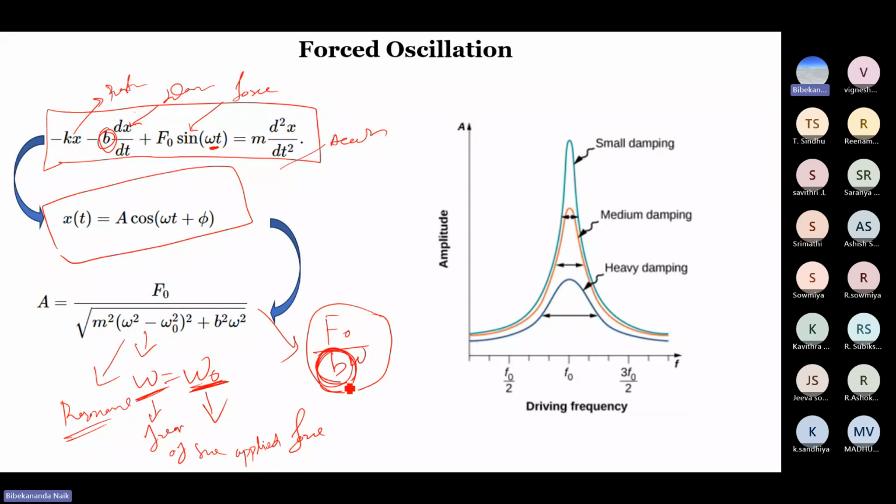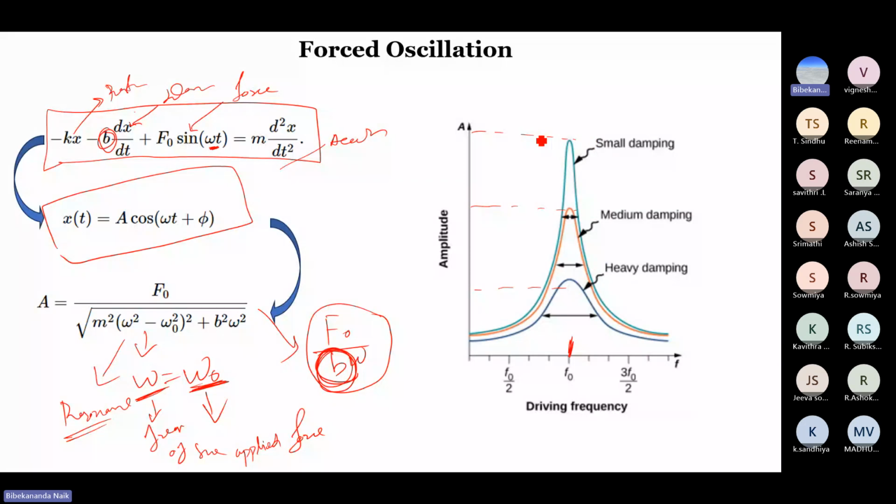So this b is the damping factor. Because damping is always there, even if we apply some force to maintain its amplitude constant, or even increase it if the condition of resonance is satisfied, there will still be a damping factor. So in case of heavy damping, the amplitude will not be so large. So this is the frequency f. As you can see, in case of heavy damping, the amplitude will be minimum. If the damping is medium, then the amplitude will be more. And in case of resonance condition or small damping, the amplitude will be high.